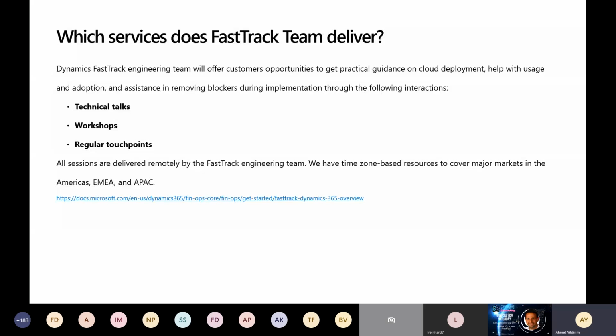They use three main activities. The first is technical talks, also known as Tech Talks, which focus on providing technical depth and best practices that empower both the customer and the partner with more knowledge specific to the subject areas.